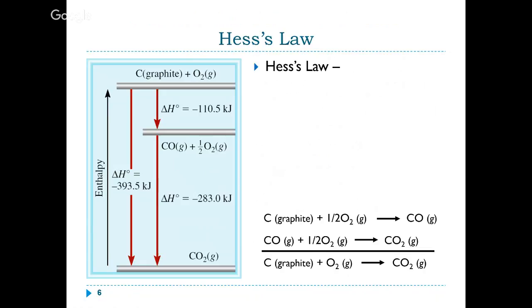So once again, if we just think of this like walking upstairs or walking downstairs, it doesn't matter if you take two stairs at a time or you take one step at a time, you get to the same place. And that's the way Hess's law works, because it is a state function. This is why we can do this.